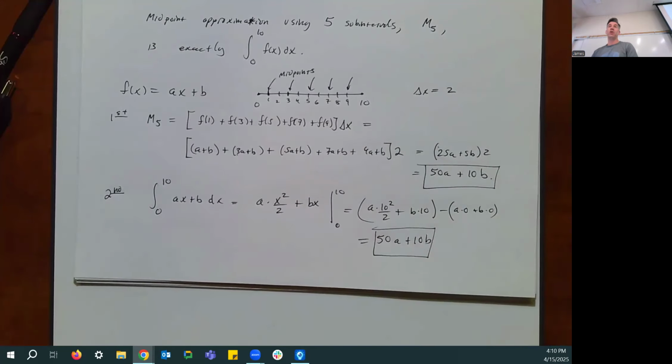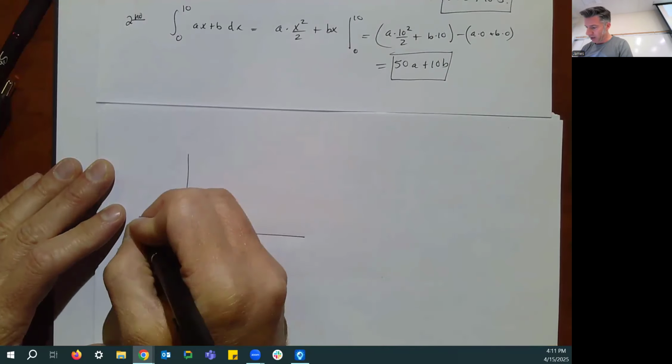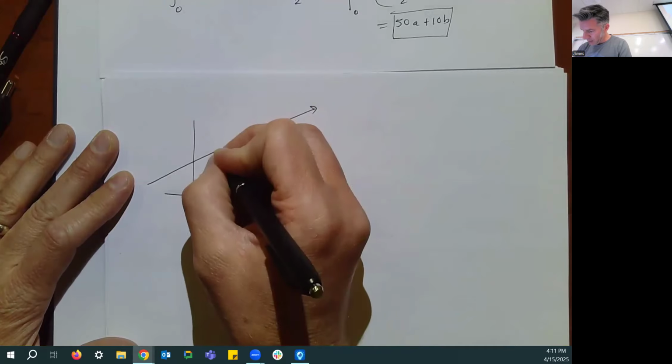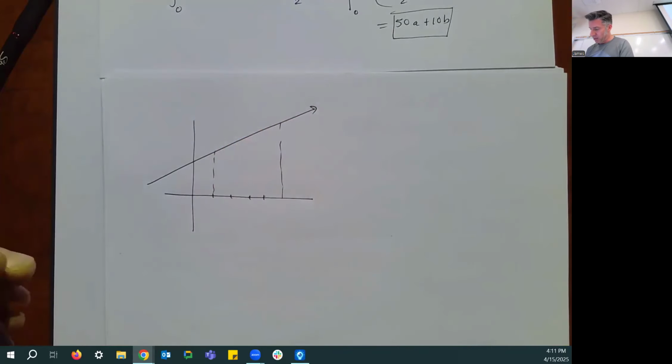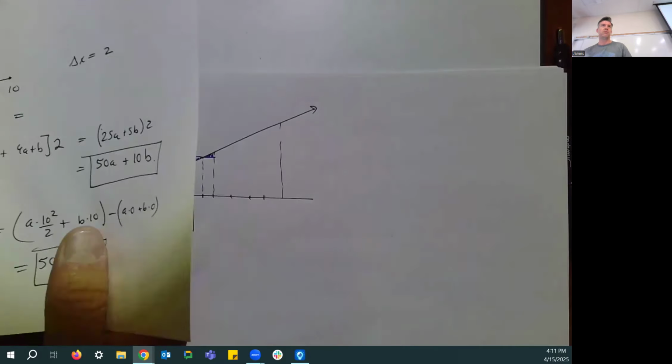I could actually draw it instead of just trying to show you what I mean, right? If you had a straight line like this, and we're breaking it up into some number of subsections, well, if I use the midpoint here, the midpoint's exactly going to go right there, and I'm going to cut off as much area here as I'm going to add back on here. So it totally balances out. That's not true if it's non-linear, but it is true if it's linear. So kind of neat. Other questions?